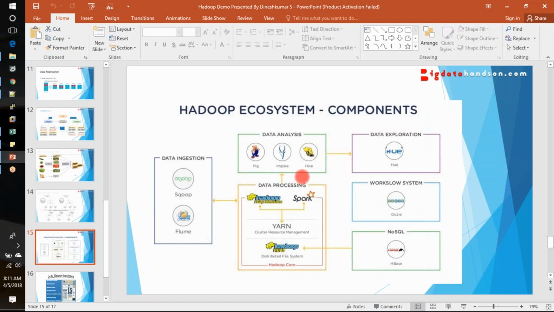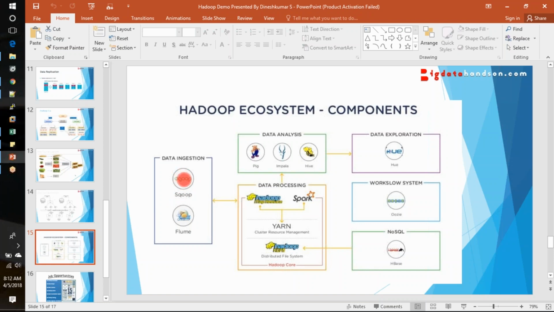Where is this data getting ingested from? Is it coming from an RDBMS machine? Yes, that is where Sqoop helps. Only RDBMS data will interact with Hadoop through Sqoop. It is only for structured data. Sqoop means SQL plus Hadoop, that's the short name. So definitely one side should be RDBMS and the other side should be Hadoop.